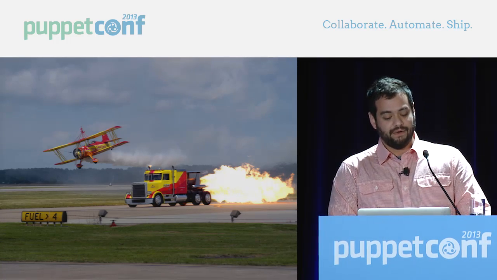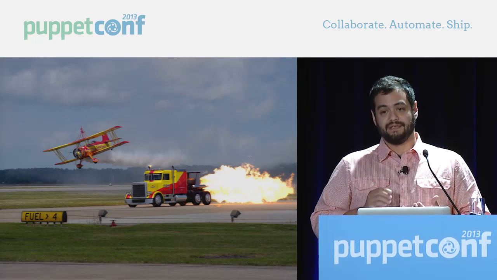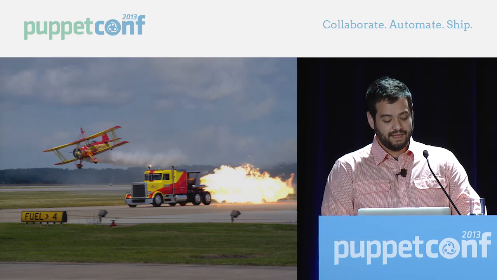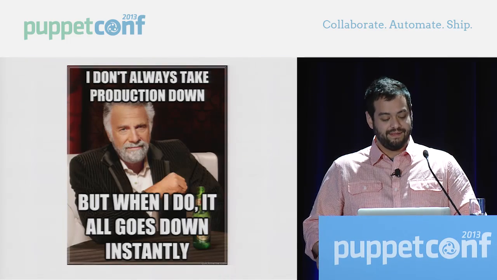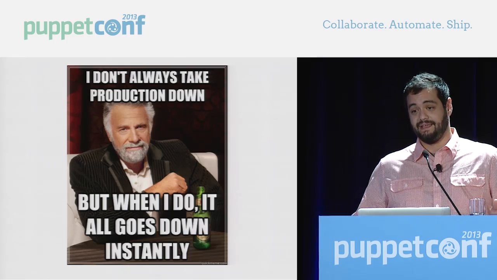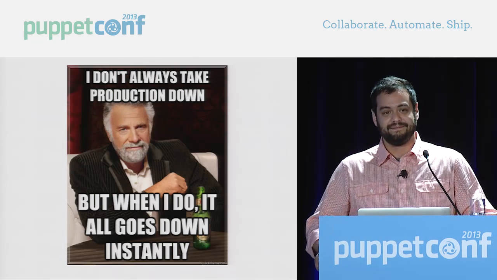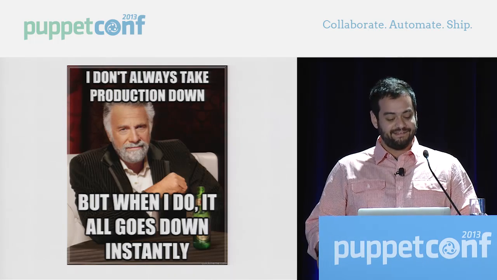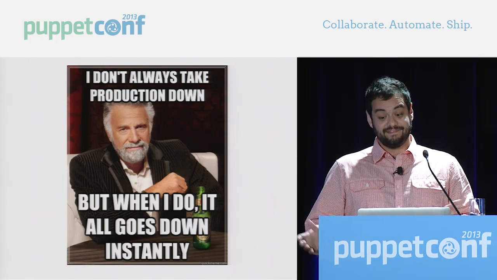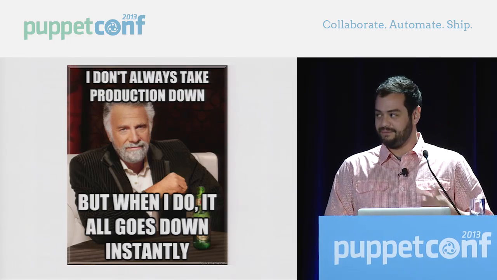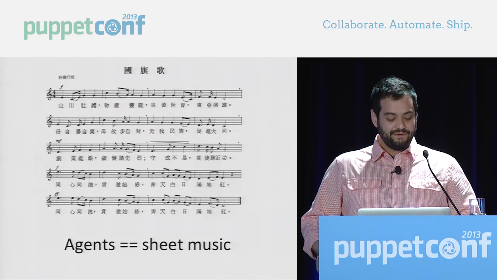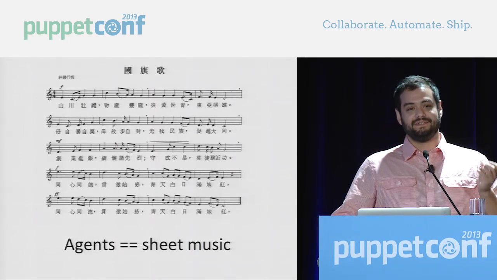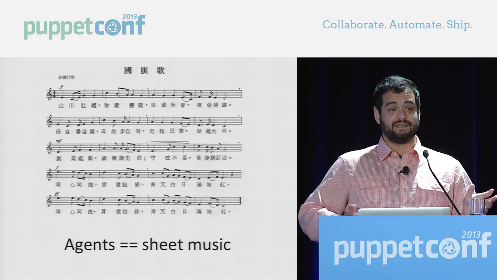But with MCollective, it really doesn't matter if you're running it across 5 nodes or 5,000 nodes. You're going to get pretty much the same experience. So, because MCollective is fast, when you break things, you break them fast. So the key takeaway is, don't just be shipping shellcode out because it's fast. It's dangerous. Don't be that guy. So going back to the orchestra, agents are providing the musical notes, these individual actions that this orchestra is going to be playing.